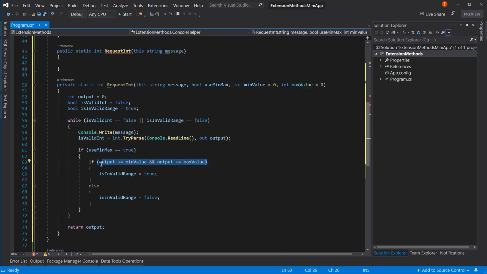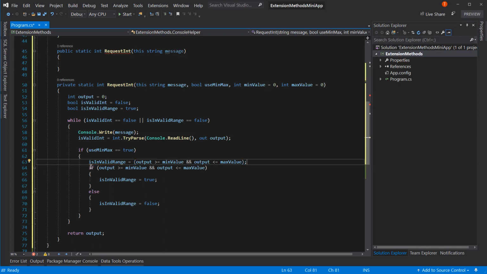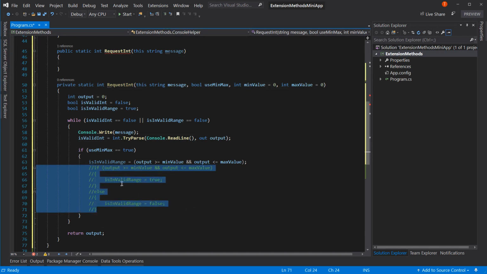Well, that means if I took what's in parens here and I copied it and said is in valid range equals that, it replaces all of this. Because what's in parens evaluates to true or false. And if it's true, we are putting true in there. And if it's false, you're putting false in there. Well, that's kind of repeated work. We can just do this.